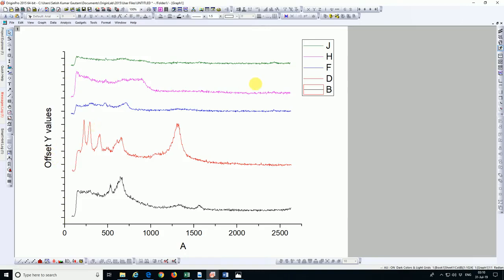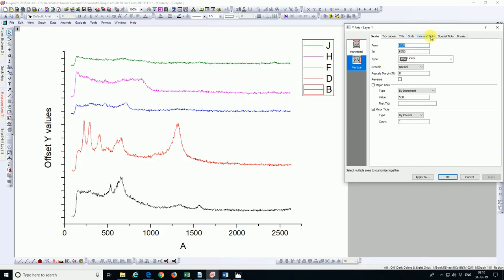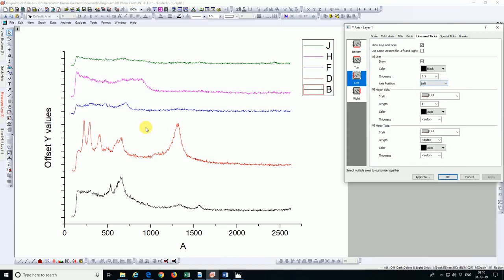Click here again, click the line and ticks. I want to remove these ticks, the major ticks and smaller ticks.